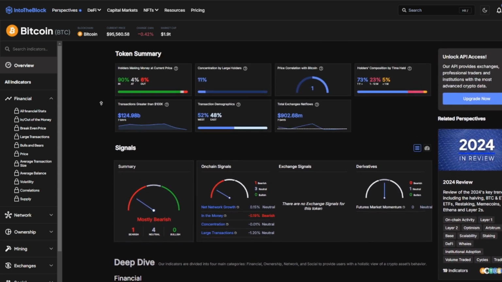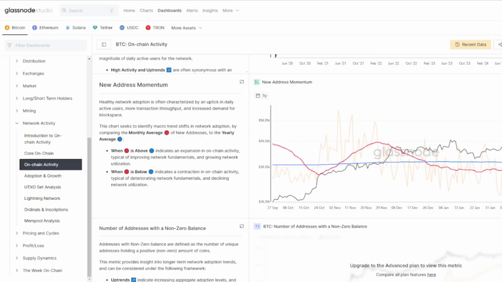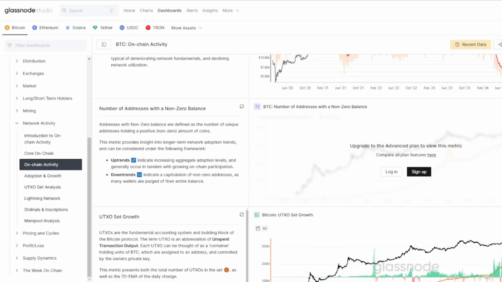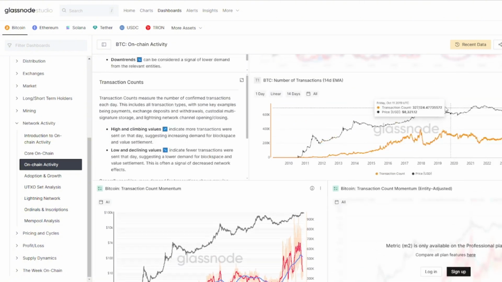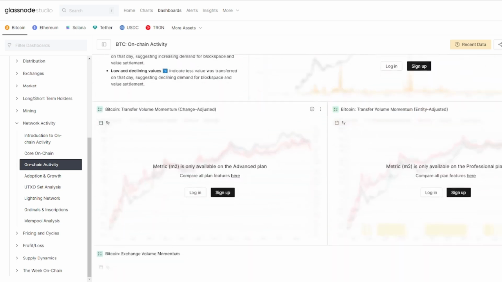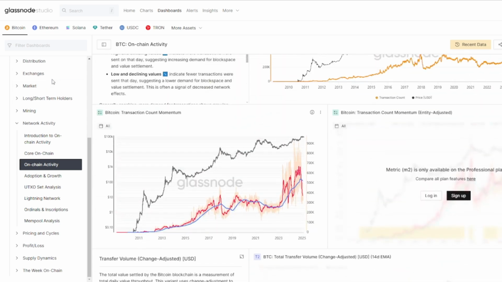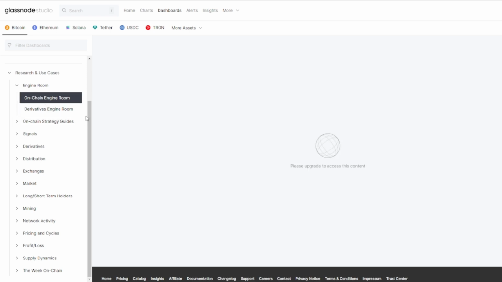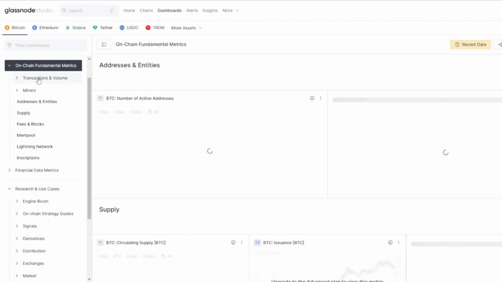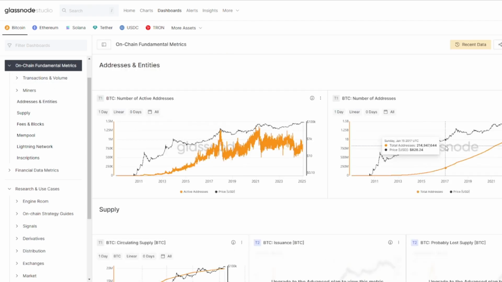Overall sentiment. Looking at the bigger picture, Bitcoin's sentiment is still a bit mixed. On one hand, we've got institutional interest growing, especially with the launch of new Bitcoin ETFs, and that's a huge positive. But on the other hand, macroeconomic factors are still at play: inflation, interest rates, and all the usual things that can cause volatility in the crypto markets.